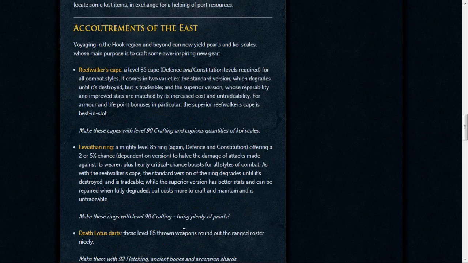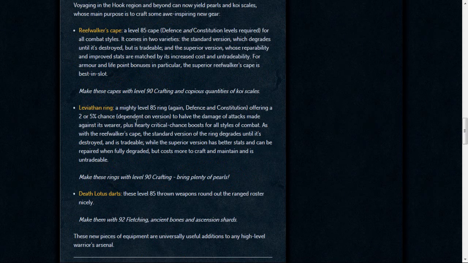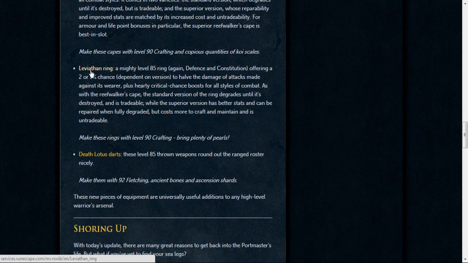If we go down to the items here, I'm not sure whether I'll be going for these items. The Reef Walker's Cape is level 85. Defense and Constitution levels are required for this cape, and from what I've heard, it's a good defense cape apparently. But I'm not sure whether I'll be using it because I don't think it gives crit. So, and also I need 90 crafting for the Leviathan ring. I think that's how you say it, Leviathan. I'm not even sure sometimes. And this is also a defense ring offering a 2% or 5% chance, depending on the version, to halve the damage of attacks made against its wearer, which is pretty cool.